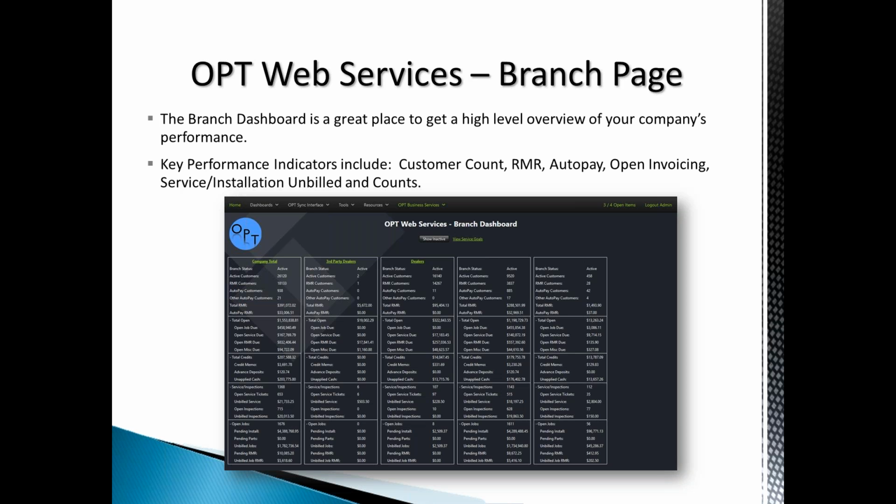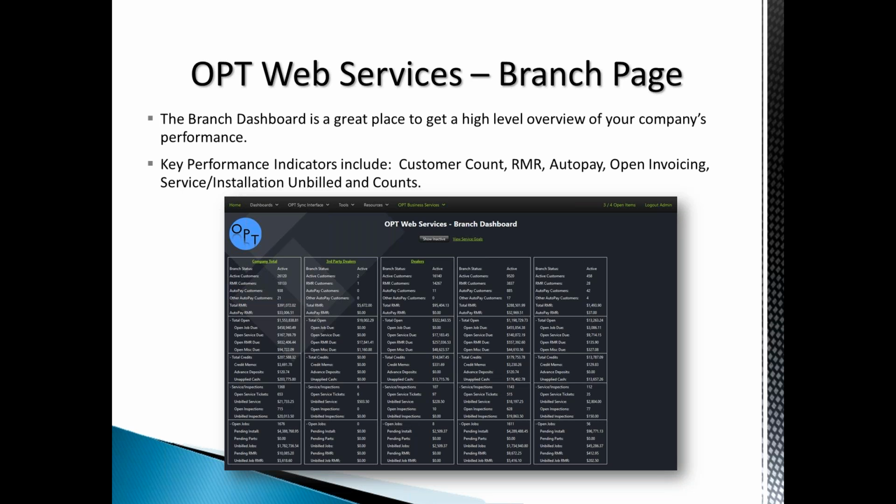One of the great indicators that we have within this report is things like our unbilled service, which indicates to us that if we were to close all of the open service tickets that we have out there now, this is how much we can generate in billing. These are tickets that have been resolved and the parts and labor have already been added onto the service ticket, but the invoice hasn't been created yet. So this is really money that you guys could see very shortly by just simply closing it and pushing the ticket along the process. In the case of jobs, we also have a similar type of statistic.